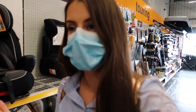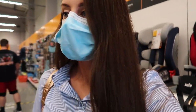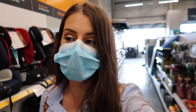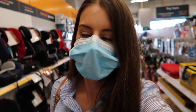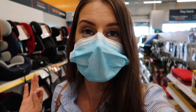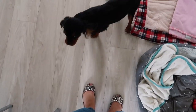Liam's started up cycling now, proper road biking, so he's looking at some cycling bits. He keeps trying to get me involved, and a lot of people at my work do cycling. I'm not an avid cycler. I don't mind a bike ride, but Liam goes on the roads, which I think is so scary, but he loves it. Love, I'm back!